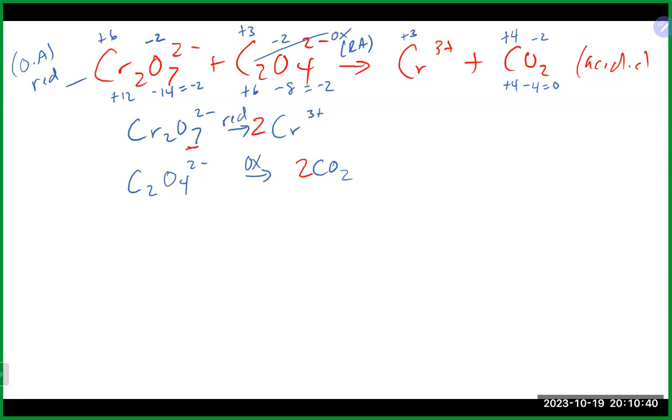Next is going to be oxygen action here. We got 7 right about there, which means the right-hand side is going to need 7 waters. And because I added 7 waters to the right, I put 14 hydrogens over there, which means we're going to add 14 hydrogens over here to the left-hand side. Do I need to add water to the bottom one? I actually do not. I got 4 there, and by putting that 2, I have 4 there, which means that took care of that for us pretty nicely. So you actually do not need to add water to the bottom. That does sometimes happen, so you want to make sure you take that coefficient into account. Any questions on that there?